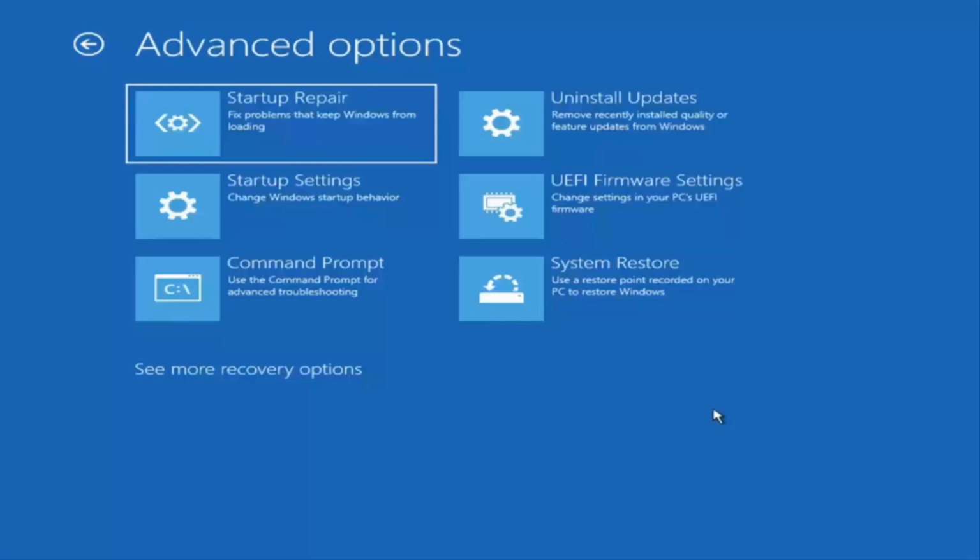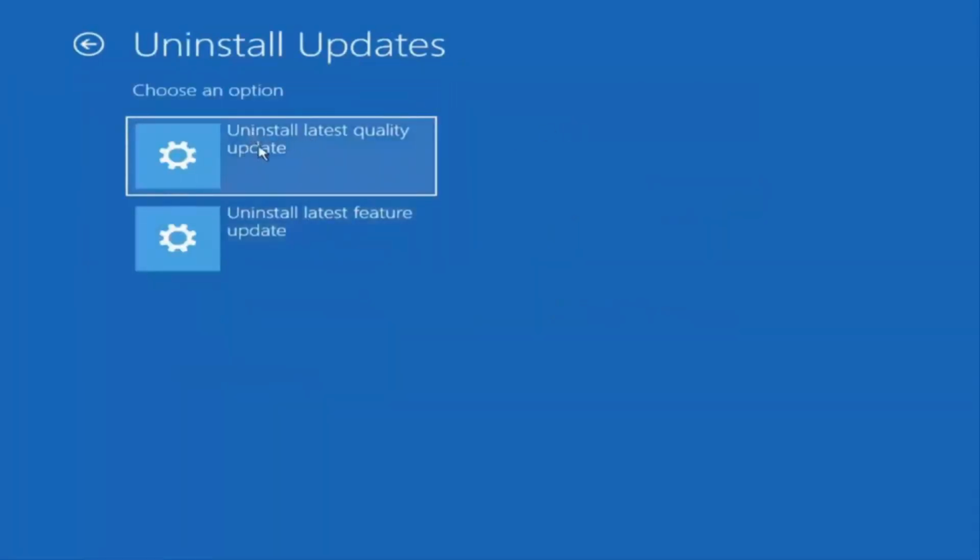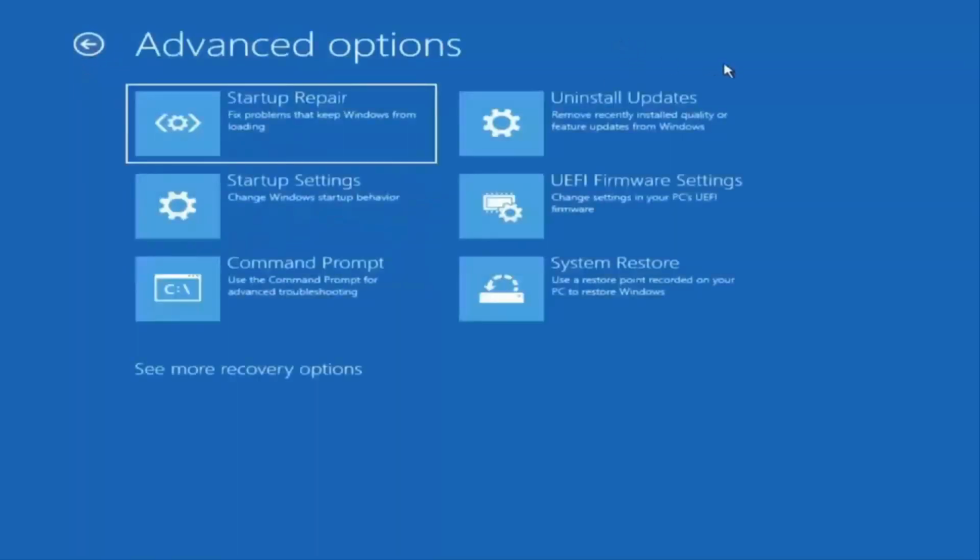Something else we can also try here would be to uninstall updates, remove recently installed quality or feature updates from Windows. So if you select that, you can uninstall the latest quality updates, which generally is the more day-to-day updates. Feature updates are the less regularly released ones, like the big ones. I would equate it to service packs in Windows 7 and Windows Vista and Windows XP. So larger updates that occur once or twice a year at most. And the quality updates are more just a regular update. So obviously it'll take longer if you're going to try and uninstall the latest feature update versus a quality update. And maybe you don't need to go back that far. So just giving you guys a couple pointers with that.